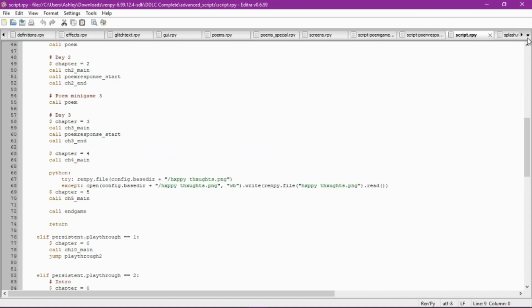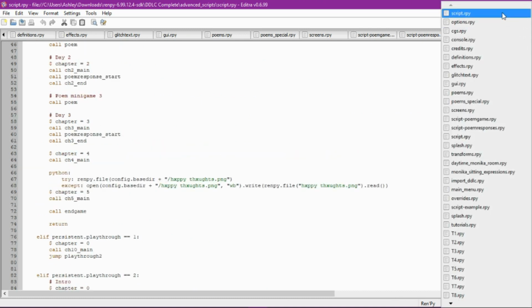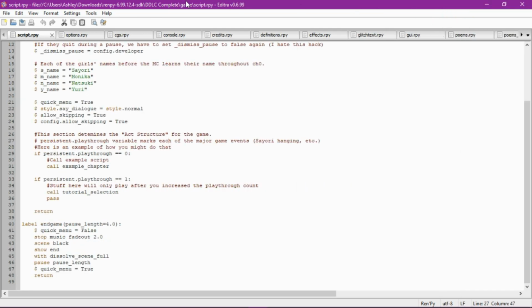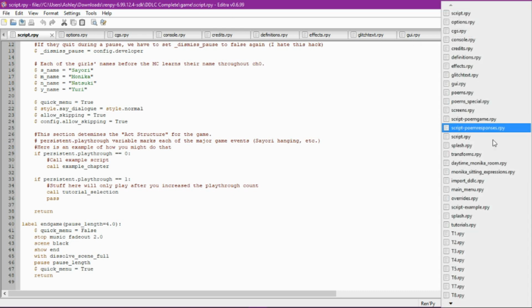I'm going to point something out because it's very important. You can see that there are 2 scripts in this game. You can see here this one is in the advanced scripts folder, and this one is in the game folder. It's important to make sure you know which one's in which, because you need to make sure whatever you're working on is in the game folder. And it's also just good to know what you're looking at. So you want to make sure you're paying as much attention as you need to the path bar to make sure you know where everything is.